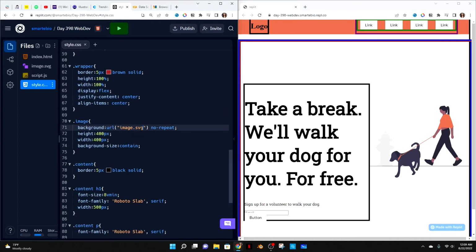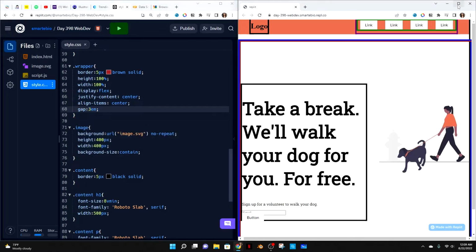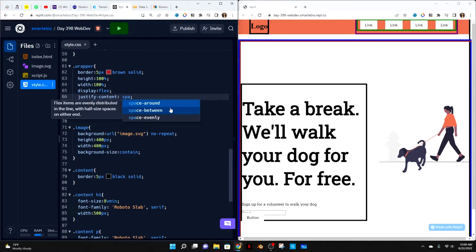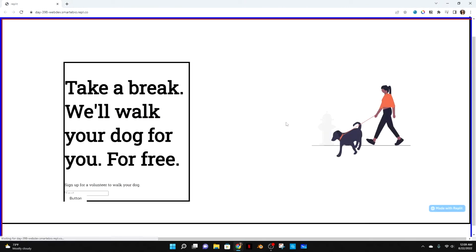And then what I'll do is instead of justify content center, maybe what I'll do is actually no, I'll leave it like that and then just do a gap of maybe 3 em and reload. Or actually no, let me get rid of this. Now me changing my mind every second. Let me do space around so that there's space around them, there we go, beautiful.